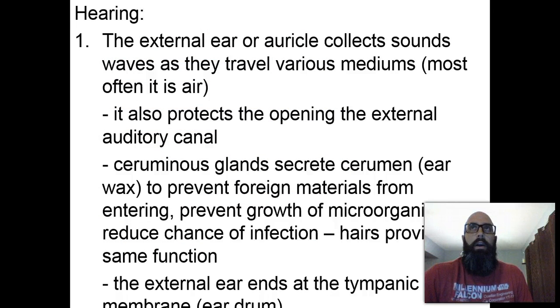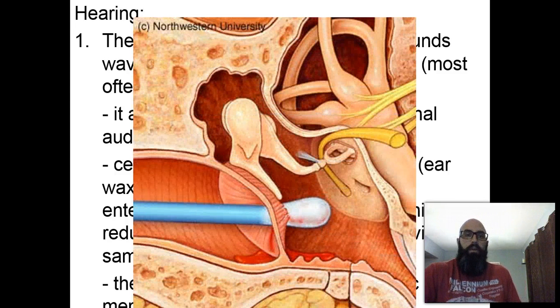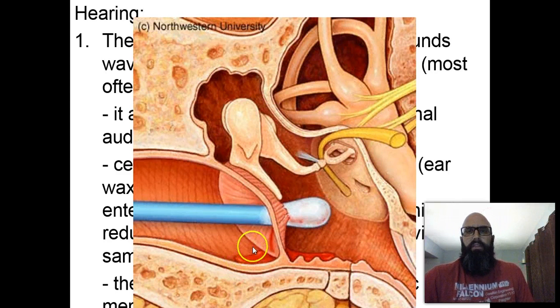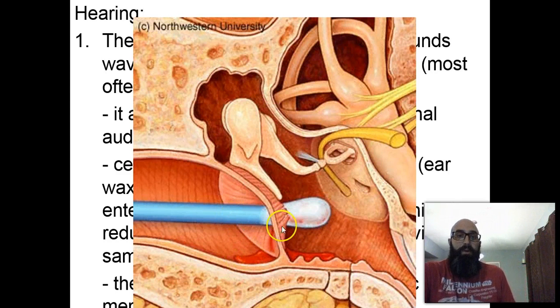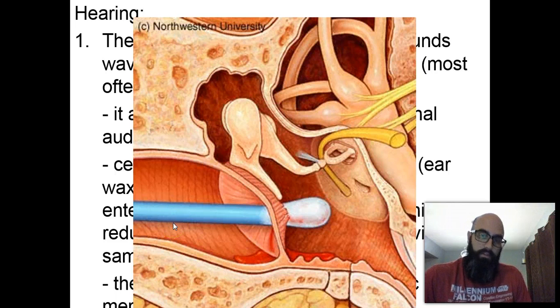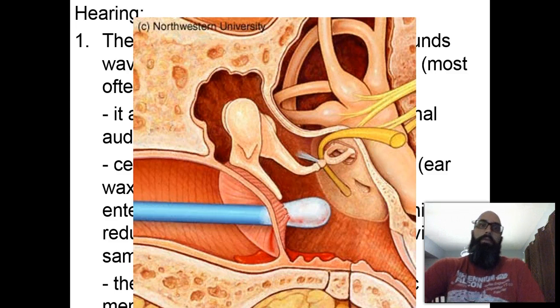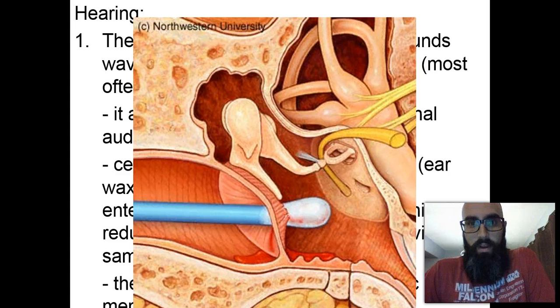Now of the three parts, the external ear actually ends at what is considered to be the tympanic membrane, which in other words is your eardrum. Here I have a nice, very graphic diagram showing a Q-tip poking through your eardrum. Yes, when you clean your ears out with Q-tips, you can shove the Q-tip in far enough to touch the eardrum. And if you push a little too far, you can shove that Q-tip right through your eardrum, which is quite painful. It's called a ruptured eardrum and causes sounds to be distorted and all kinds of things, which we'll learn about here in just a second.